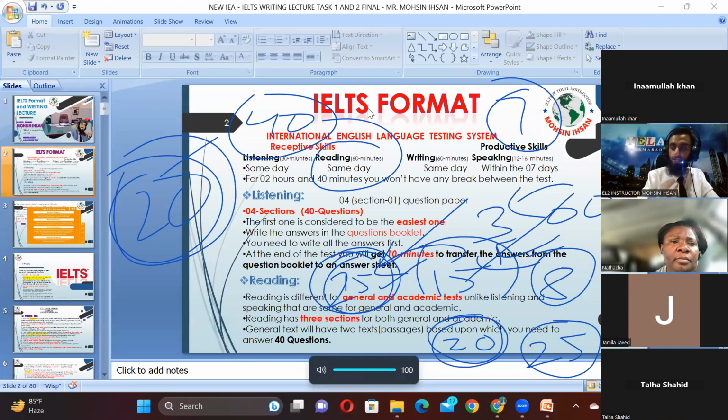Now, think about yourself. Oh, I read 1 paragraph in 30 seconds. Sir mentioned Band 8 students read in 1 minute. Okay, I read it in 30 seconds. I read the second paragraph also in 30 seconds. So total 2 paragraphs in 1 minute. Then why am I not getting Band 8?